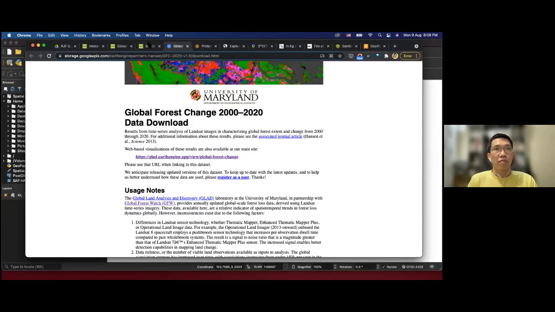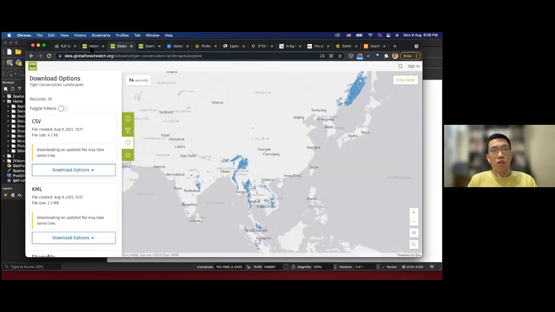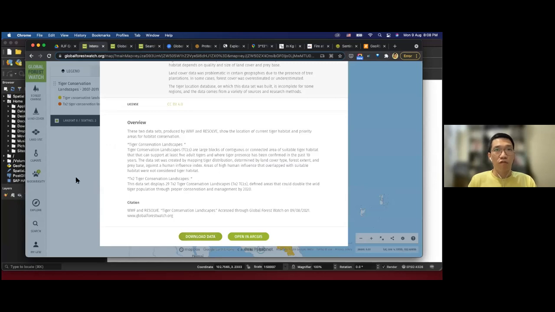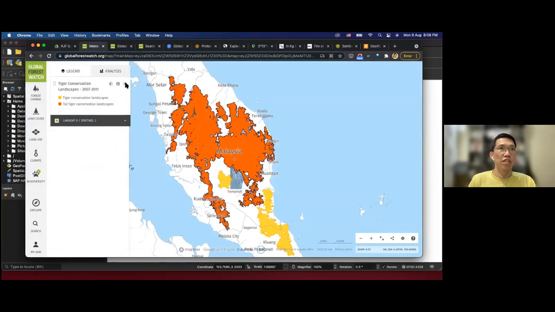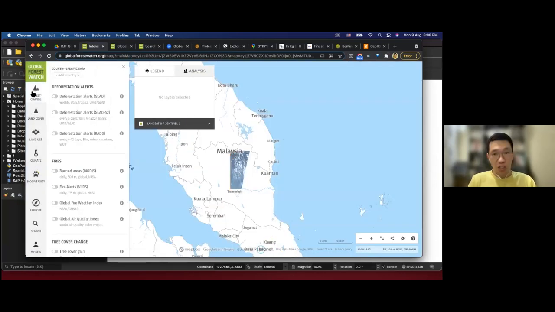So we know that Global Forest Watch is very useful for one data set, which is the forest change. Every year, they announce how much forest loss and forest gain there is in different countries and areas. The data actually comes from the University of Maryland.